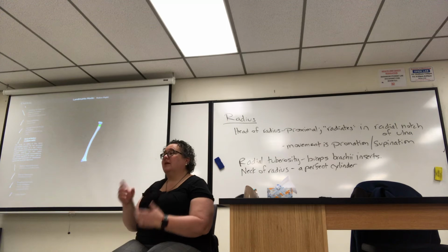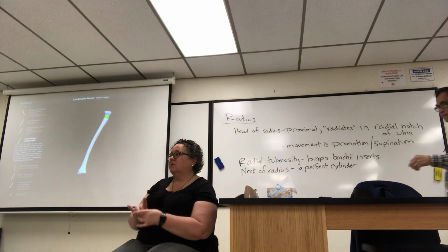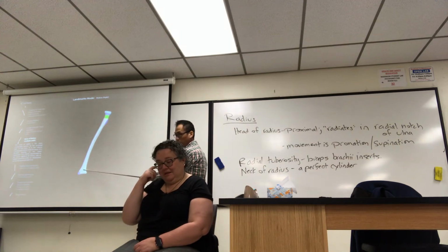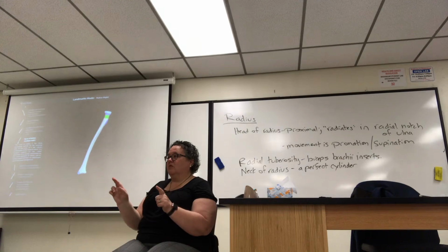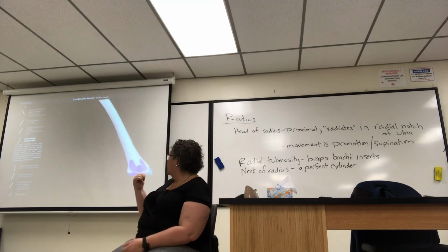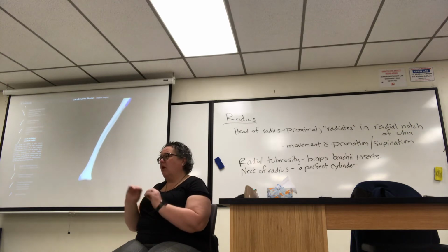There's a couple of things distally. Let's see here. To answer the question if it's left or right, in terms of identifying left radius, right radius, notice how the radial tuberosity is facing medially. The front part of the bone, if you look down here, it's really smooth in the front. So if you can tell medial and front, you'll be able to tell left or right. Because the front is kind of smooth and curves in, and if you look at the back, it kind of is bumpy in the back. So I'm just trying to give you a hint. How can I tell if it's left or right? If you can tell the front, you're off to a good start. And I think the proximal from distal is quite obvious. The head is proximal.